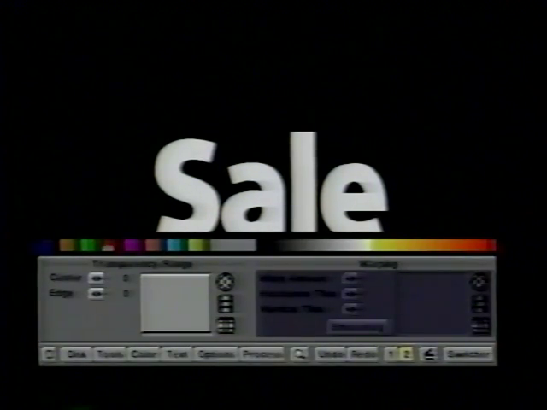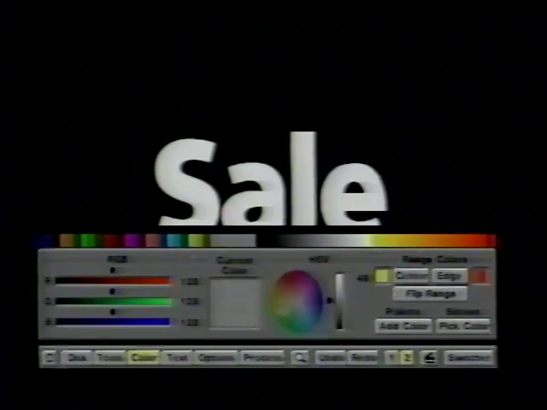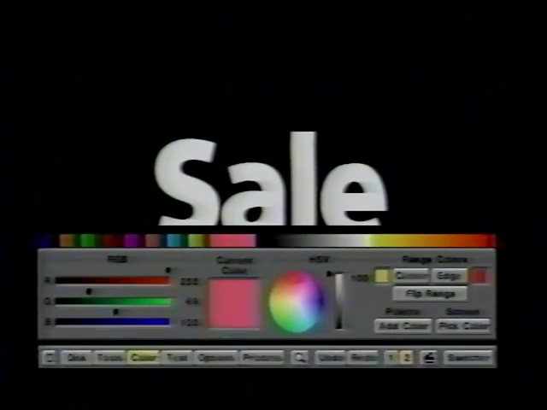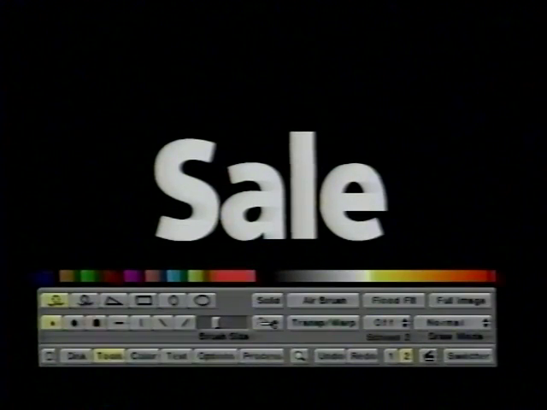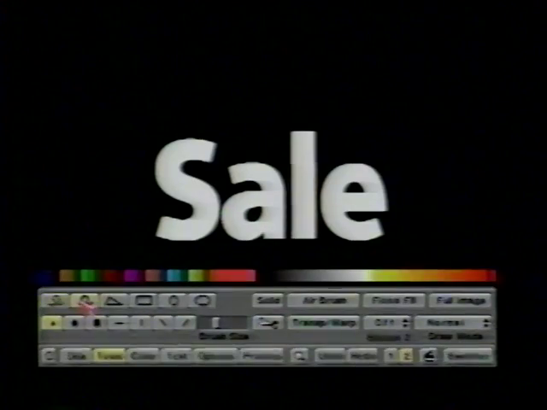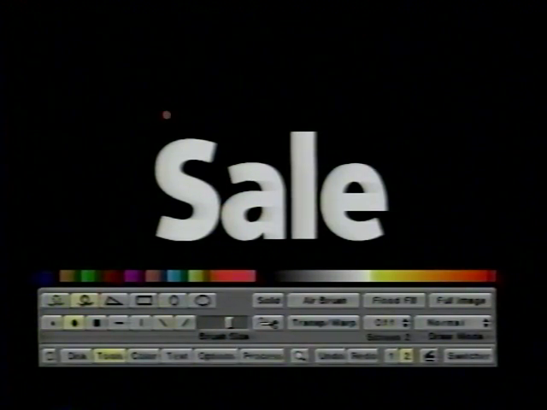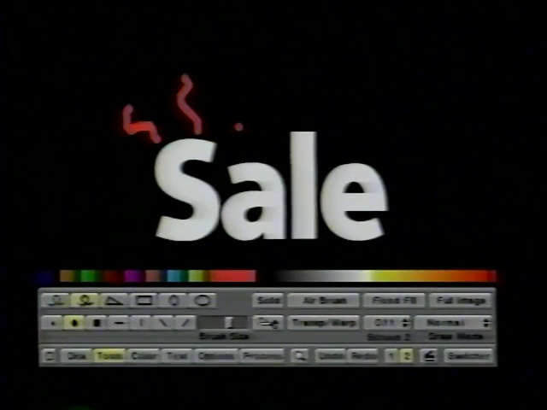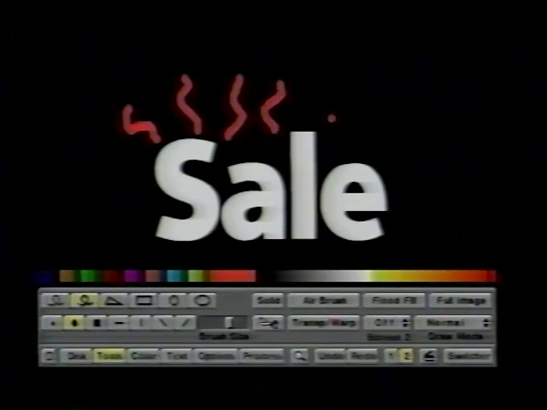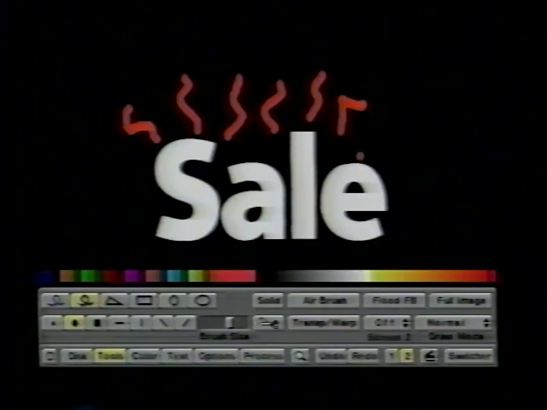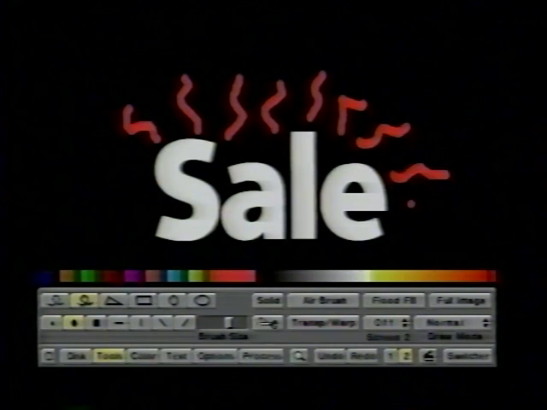What I'm going to do is just pick some colors, and I'll want something fairly bright. And something in a nice reddish color would be good. And under Tools, I'm going to choose a draw with a fairly large brush tip. Something like this will be just great. And then simply, I'm just going to paint little squiggles around the word sail. And I'll do this all the way around and kind of coming out of the word.